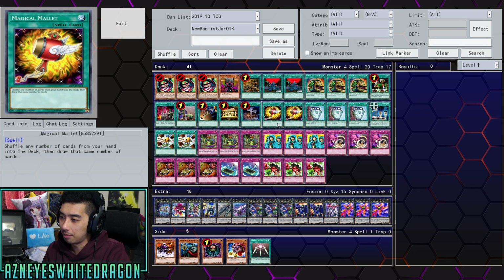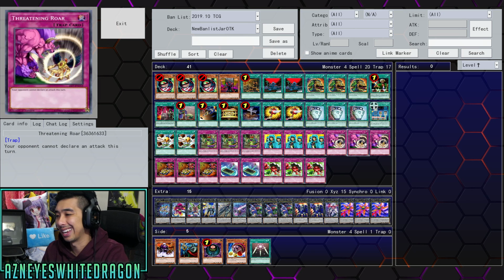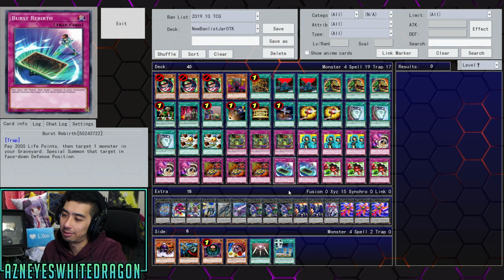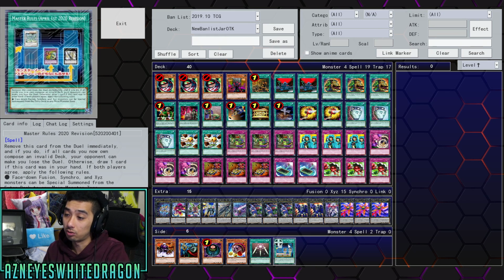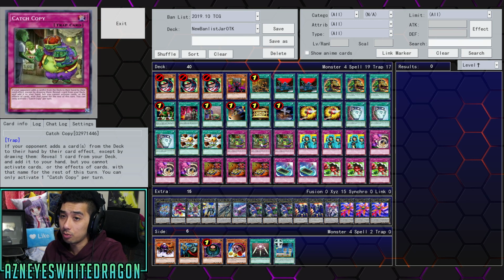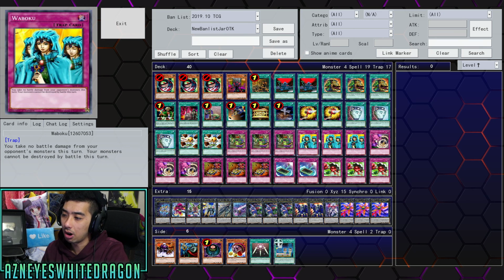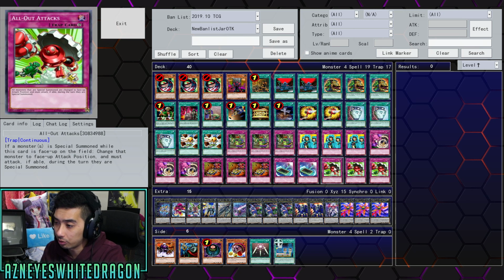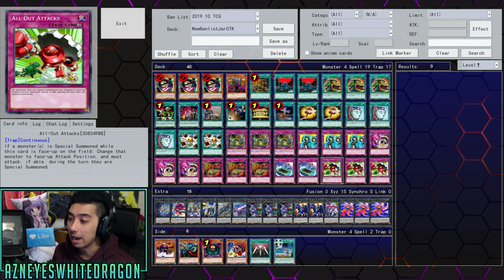I'd honestly probably bump that up if you want to, because the rest of the cards are just fodder. And then we have 3 copies of Duality, and this card doesn't really belong in here. It's just for the new Master Rule. And then 2 copies of Hand Destruction, 3 copies of Catch Copy, which lets you search out your deck for any one specific card. And we have 3 copies of Wabaku, 3 copies of Threatening Roar, 3 copies of Reckless Greed, 2 copies of Burst Rebirth, and 3 copies of All Out Attacks, which is actually the most important card to have in the combo.